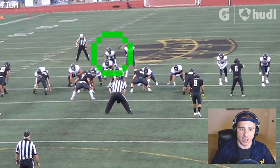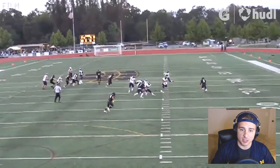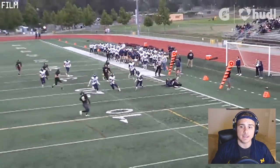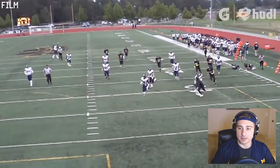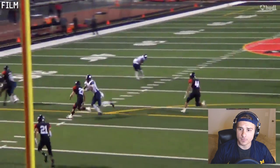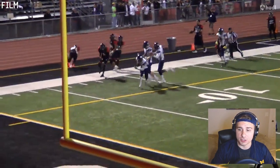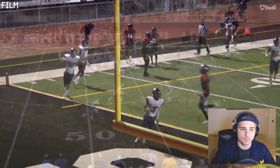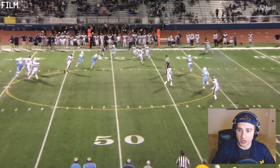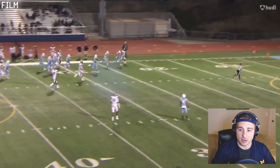Play number four, out of the backfield again — on a screen, breaks that dude's ankles right there, beats the dude to the sideline, shows some speed, sidesteps the last defender, and just waltzes into the end zone. Another screen here — beats a guy to the sideline really easy, pulls off a nasty spin move. And then the final screen — pure speed shown on this one, one move, stiff arms off, and just blows by guys. Top end speed, but the burst to get there is just really fast.